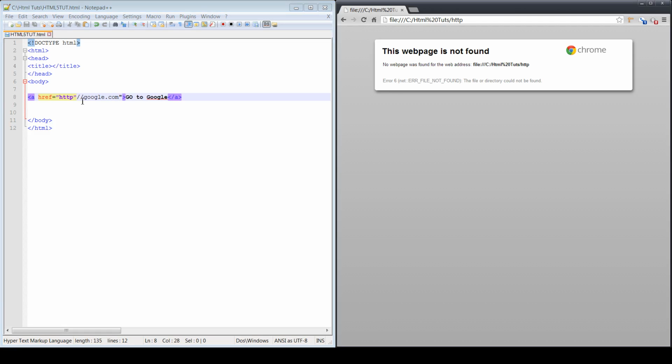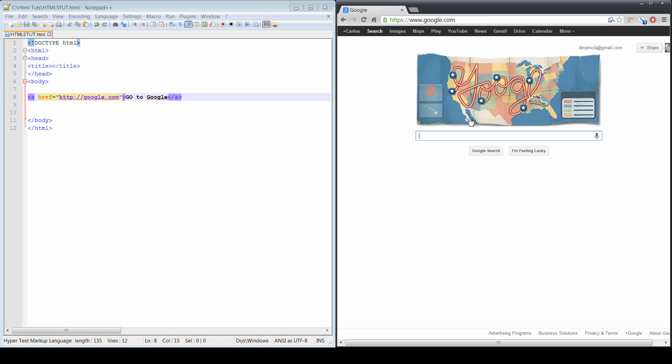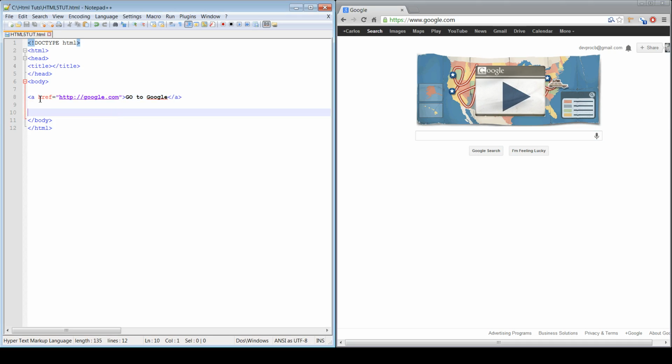What did we do wrong? See, I love coding. I put a comma. I'm missing a quotation mark there and there. Let's see, what did we do wrong? Oh, all right, go back. Let's refresh that. Okay, now we went to Google. Completely sorry about that. But you can see how a minor error can throw off everything for you. But essentially, the attribute href Google brings you to google.com. So let's go ahead and do that again.